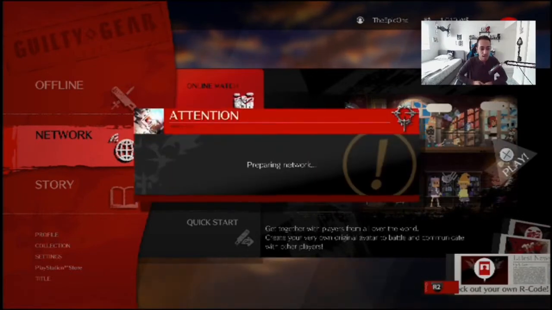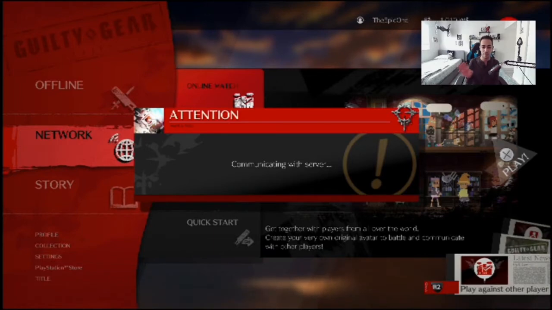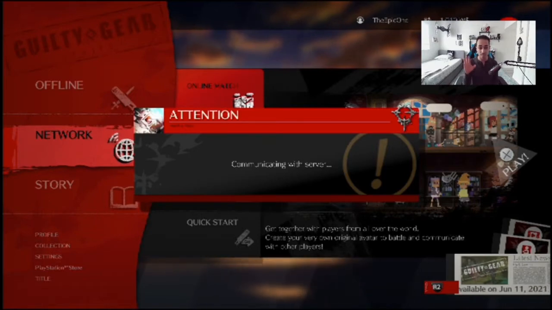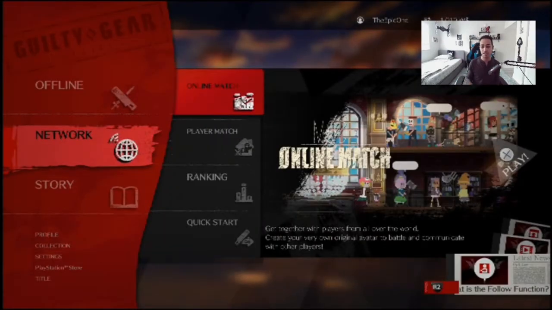One thing I will say that is a little bit annoying with Guilty Gear Strive is that it does take a little bit to connect to the server when you first boot up the game. I don't know why that is. For whatever reason, it took more than a minute or two to connect to the servers just to get to the main menu. Maybe that's a thing with the servers themselves. Could be the internet that I'm on. I don't know. Let's just dive right into the online stuff.